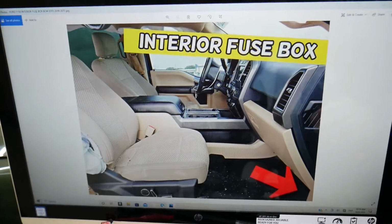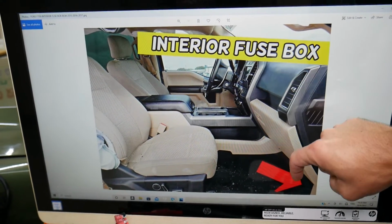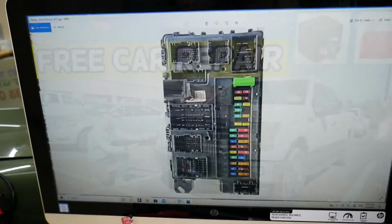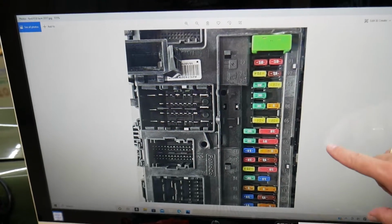We'll need to find the second fuse box that's located inside your F-150 in the footwell on the passenger side. You remove that kick panel, that plastic there on the side, and you will open a fuse box that will look just like that. That's what it will look like, guys.